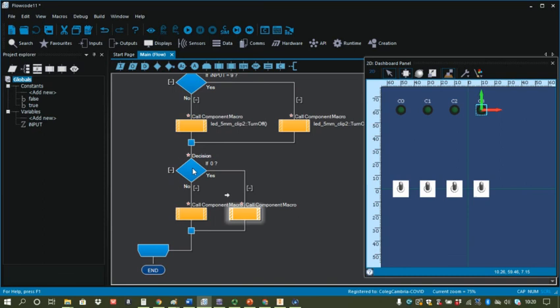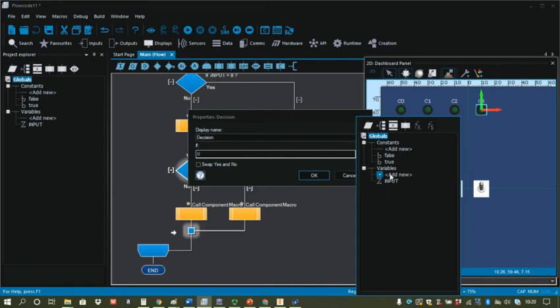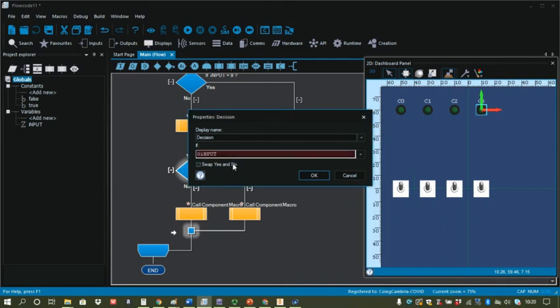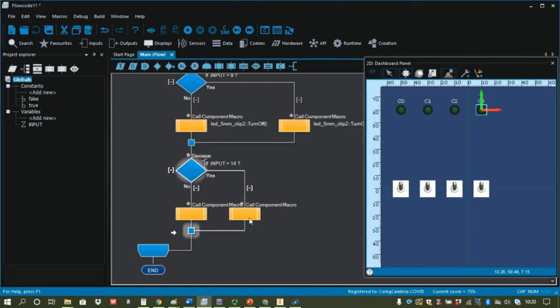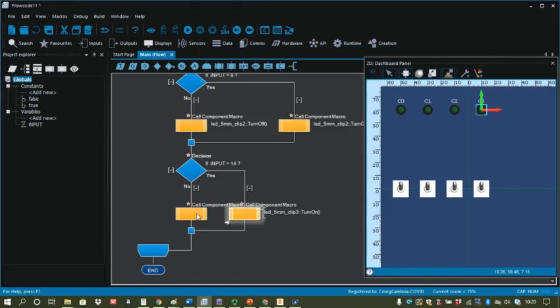Right, so this time the number we're looking for is 14. And we're turning on LED 3. And on this side turning it off yet again.